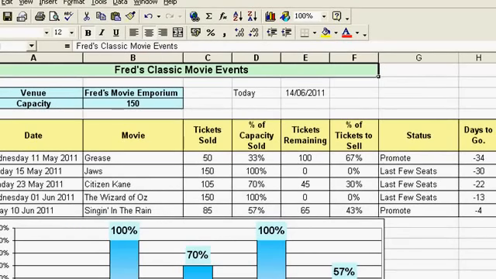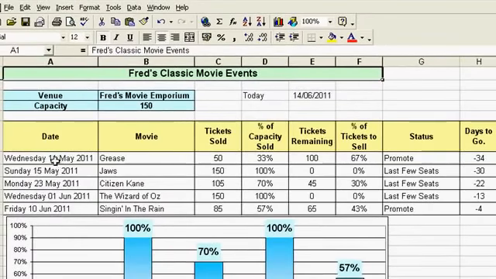And yes, there is, and the solution is to combine the date calculation with an if function, so that you can choose what message to put in if the calculation result goes negative, as it has in this case. If you look at my original dates, my first one was Wednesday, May the 11th, and went through to Friday 10th June, which are all now past dates. And you can see my days to go is all full of negative values, so it doesn't really make any sense when you see it. You should just say something else like show finished or date passed or whatever, or maybe just blank.